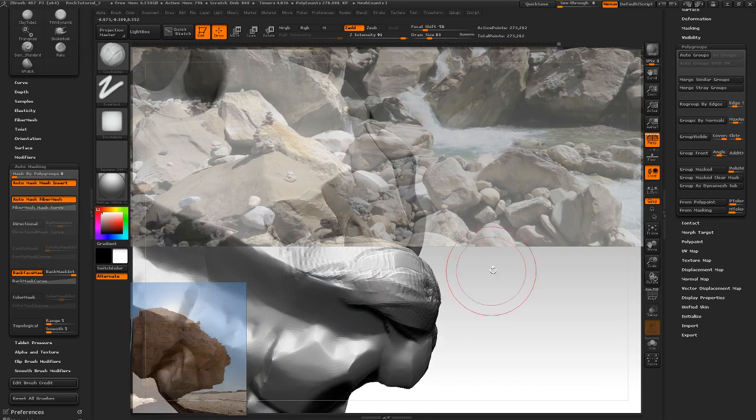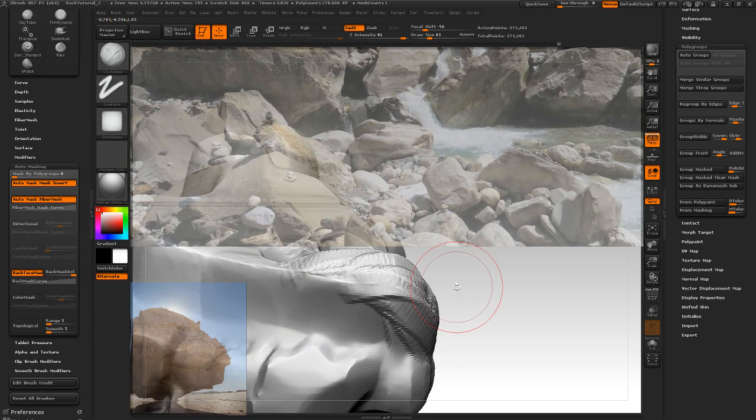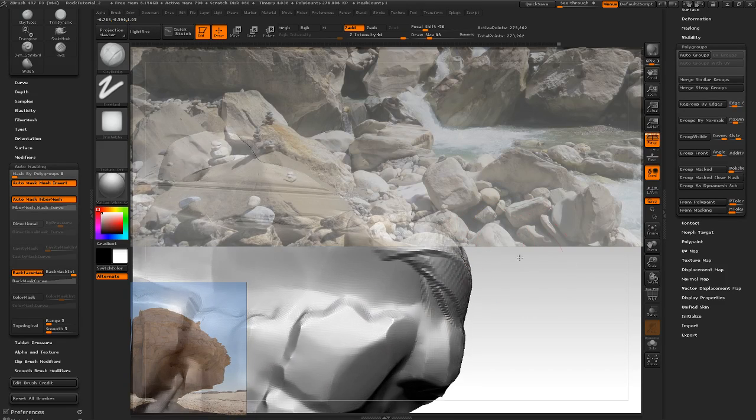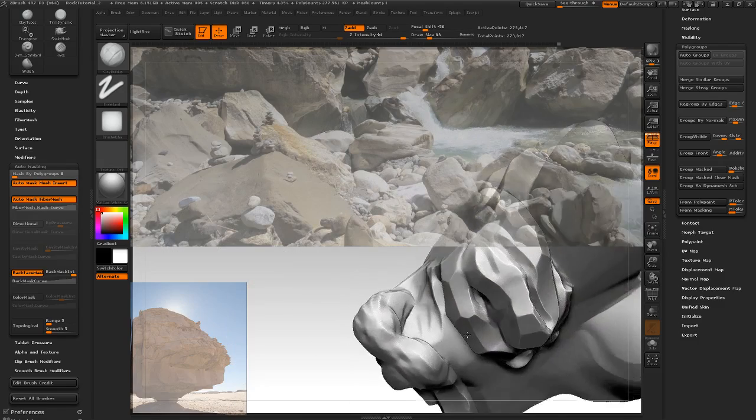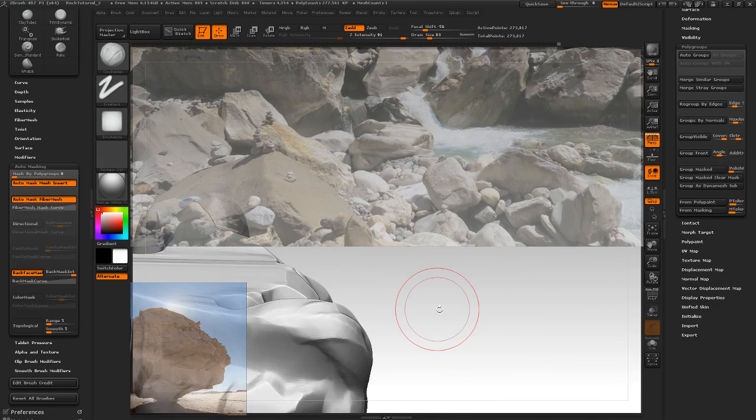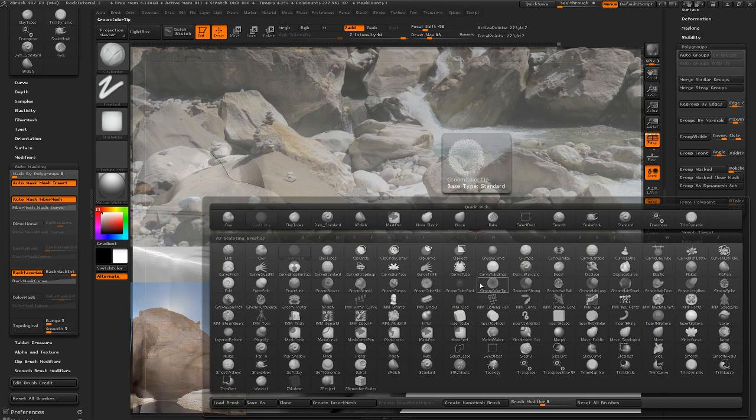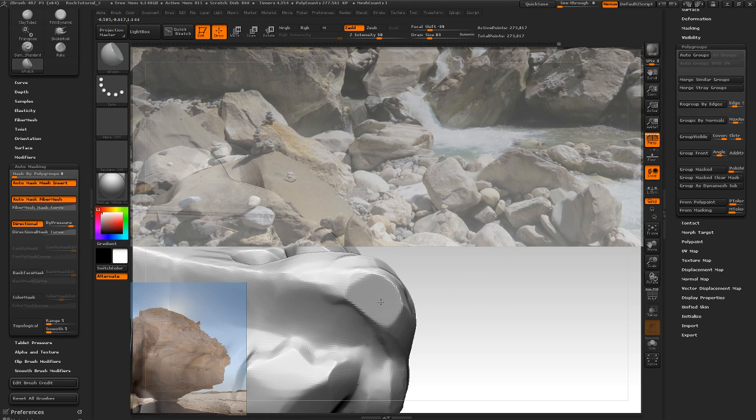Around here. And I'll do the same thing again. I'll then redynamesh it. Then I'll go back and use the high polish brush.